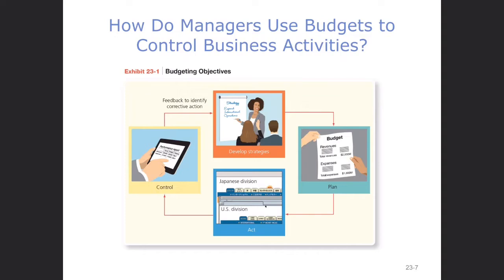We're looking at our revenues and our expenses, and then we put everything into action to make processes better and to better control our finances. And it's just a circle, it just continues to go around and around. We then get feedback, what's working, what's not, what should we improve, develop the strategy, plan it out, put it in the budget, act on it, and then just one big circle.